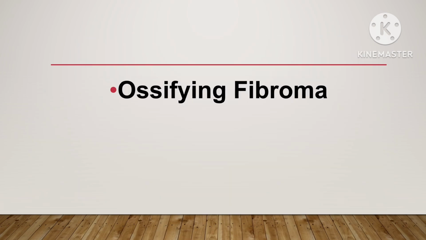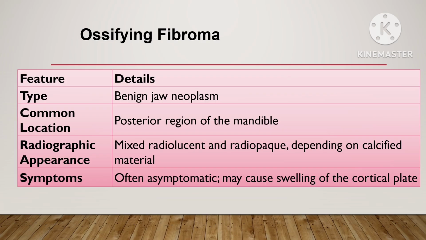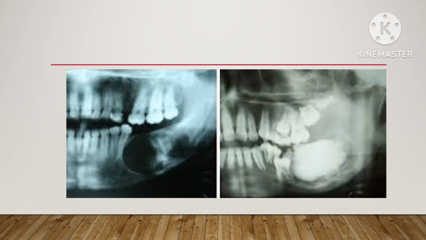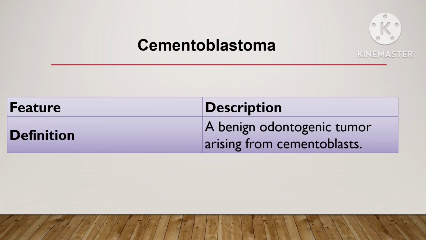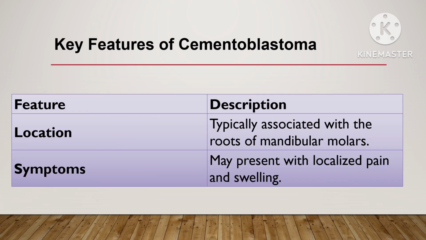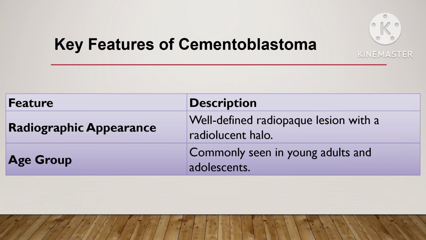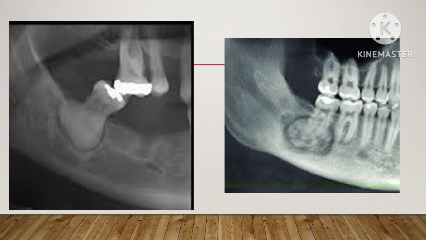Fibroma is a type of fibro-osseous lesion too, though it is less frequent, but it can affect the periapical region. Fibroma arises from the periodontal ligament and is usually not associated with inflammation. On radiograph, initially it is radiolucent, but may show mixed radiolucent and radiopaque areas as it matures. Cementoblastoma is a rare benign tumor that forms at the apex of the tooth, and it is composed primarily of cementum-like material. On radiograph, it may appear as a well-defined radiopacity, usually attached to the root of the affected tooth.